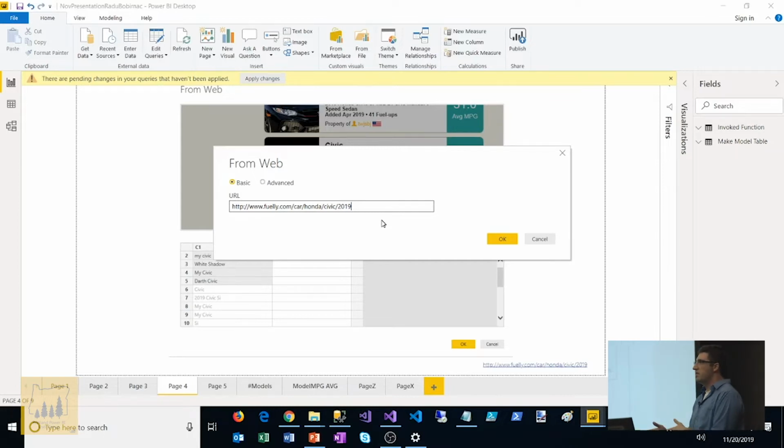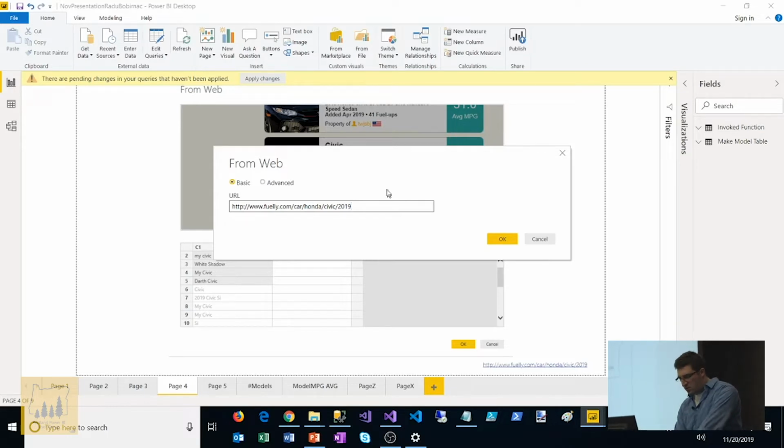And so the easiest way that I thought of doing that was to go to Fuely, which is in the background here, and try to get the data bit by bit, essentially car by car, including all the little flavors. So if you have a manual or automatic transmission, it would grab each one of those, including the number of miles driven, so we're talking in millions, and then it would take that bit of data and create one line in Power BI or in Excel, but we're using Power BI for this purpose. You can grab a singular page, but you can't do multiple pages unless you literally go through every one of Fuely's pages and then go through about 30 years of Honda Civics that have their fuel economy attached.